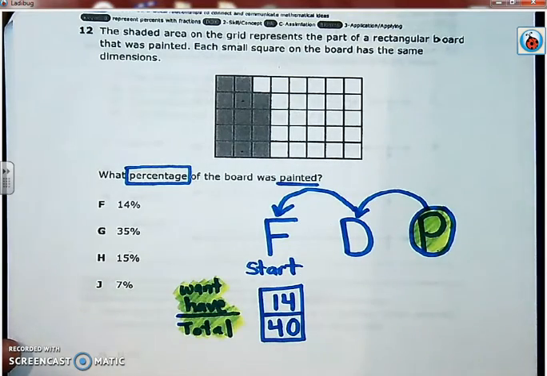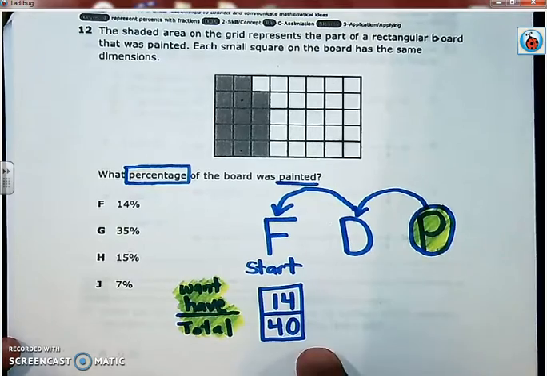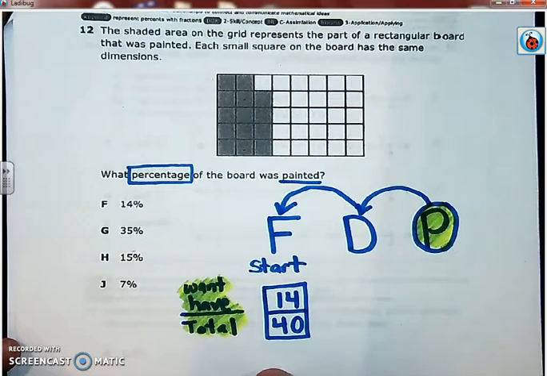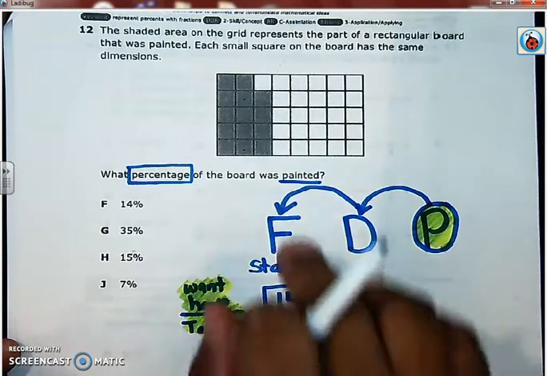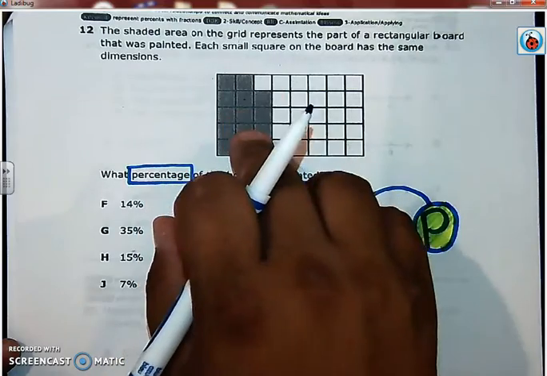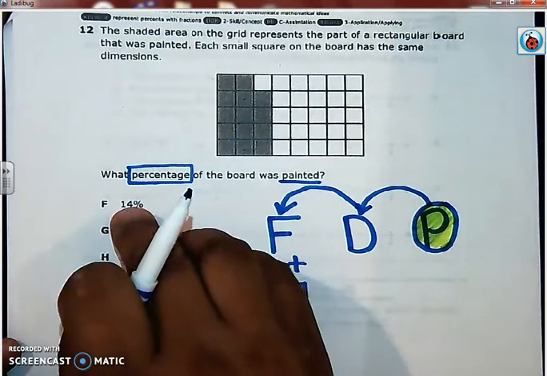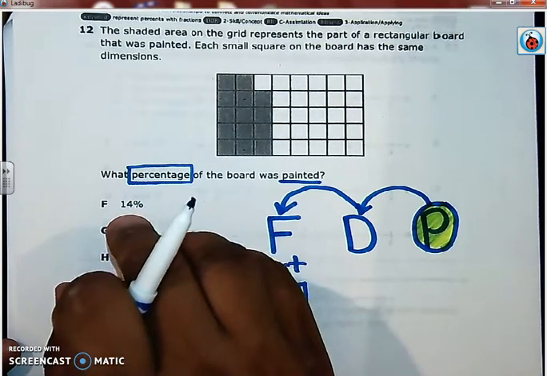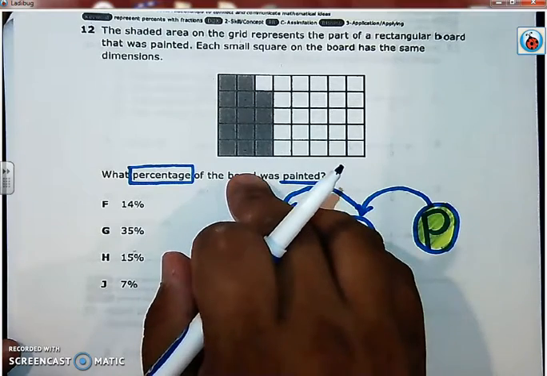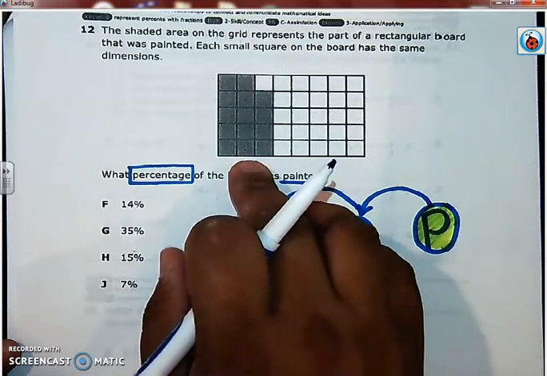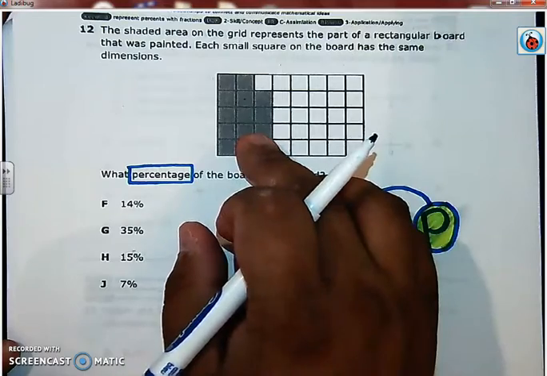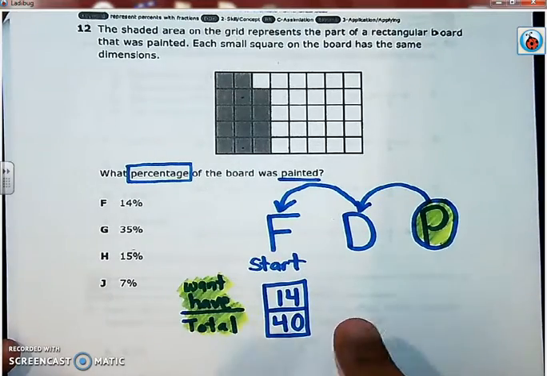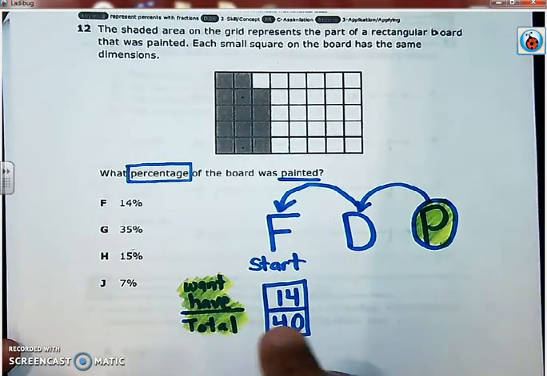So what I've just come up with is a fraction. It wasn't given to me in the problem. I had to come up with this fraction. So if you were a student that just said, oh, there were 14 squares painted, let me choose 14 here, that's not 6th grade work. You're doing something that was taught to you back in kindergarten, guys. I count 14 squares. I learned to count in kindergarten, so it's got to be 14. That's not 6th grade level work. This is 6th grade level work. So you have a fraction.